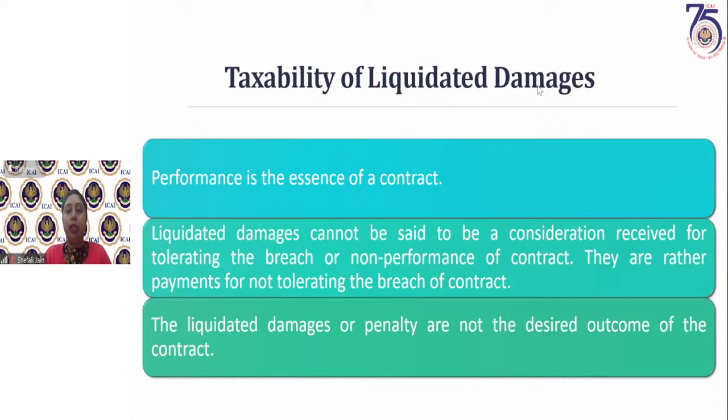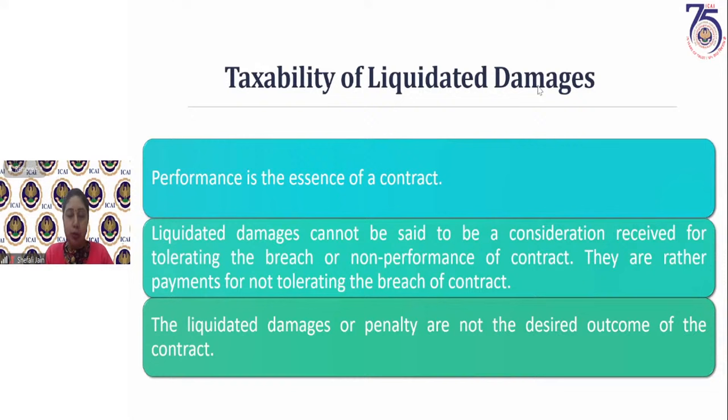So first is liquidated damages. Liquidated damages is a compensation which is given. It is a cash compensation. As per the definition, it is a cash compensation given for breach of the contract. So if somebody is not complying with his contract, then the contract stipulates that in the event of breach of the contract, one party will give a specified amount to the other party. The aggrieved party will receive the stipulated amount for not meeting or not performing the contract. Those damages are called liquidated damages. That compensation is called liquidated damages. That if this contract is breached, then the aggrieved party will get 1,000 crores as compensation.